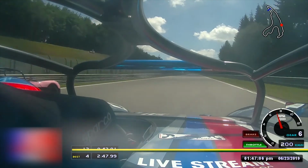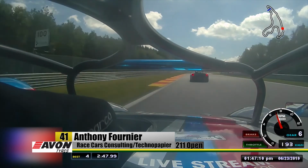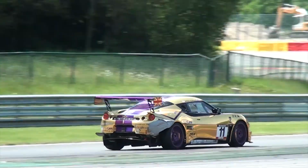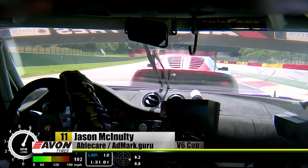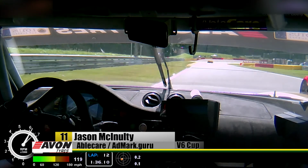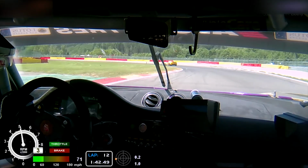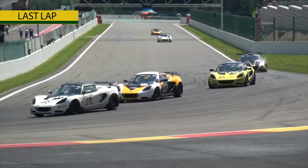And Natalie going past, getting a very good run indeed. These two swapping places like nobody's business. And to be fair, we've seen much more place swapping between the productions and the 211s. By no means supporting categories to the main V6s. They can hold their own and provide just as much entertainment as Daniel Palmer now comes under pressure from Jason McAnulty. He's looking for 7th position, and round the outside line he hangs on to it. Very determined stuff from Jason McAnulty up into 7th place.